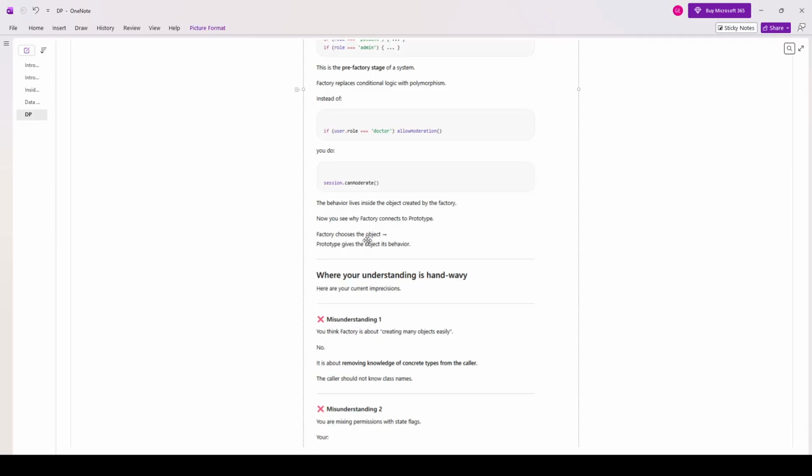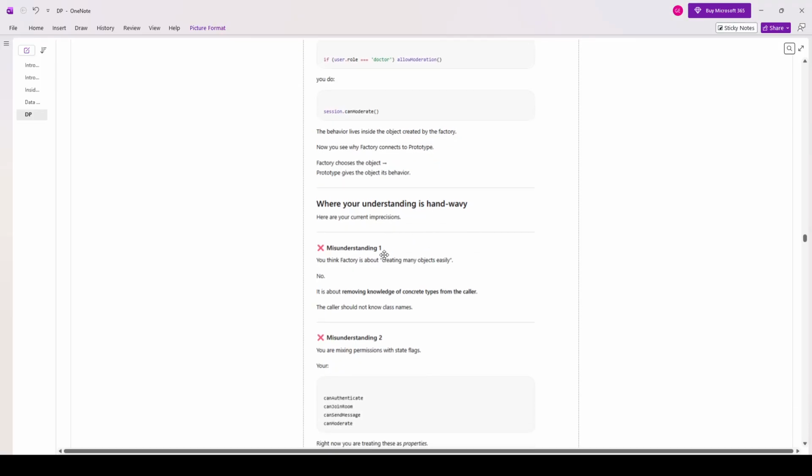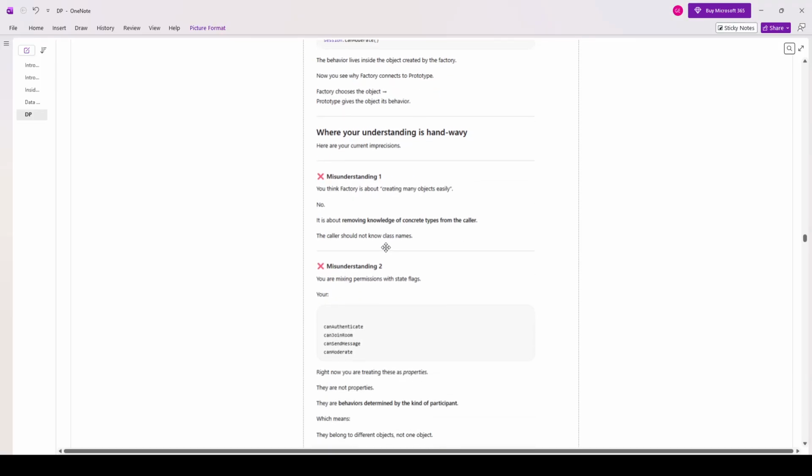So where your understanding is hand-wavy, here are your current imprecisions. Misunderstanding 1: you think factory is about creating many objects easily. No, it's about removing knowledge of concrete types from the caller.